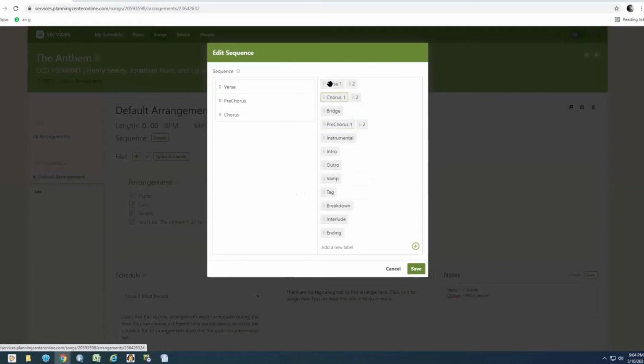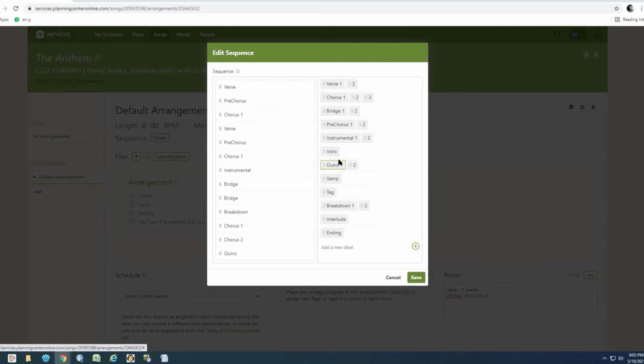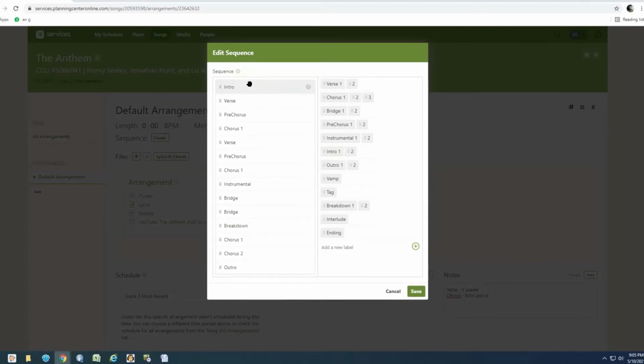Then we go back to the verse, pre-chorus, chorus, and then instrumental, then bridge 1, bridge 2, breakdown, and then we sing the chorus. Hallelujah. After the chorus, we build and do the chorus again, and then the outro. I think I can add intro to the top.